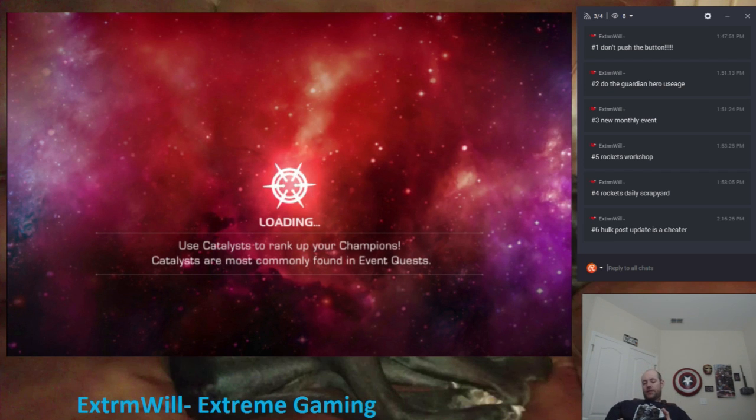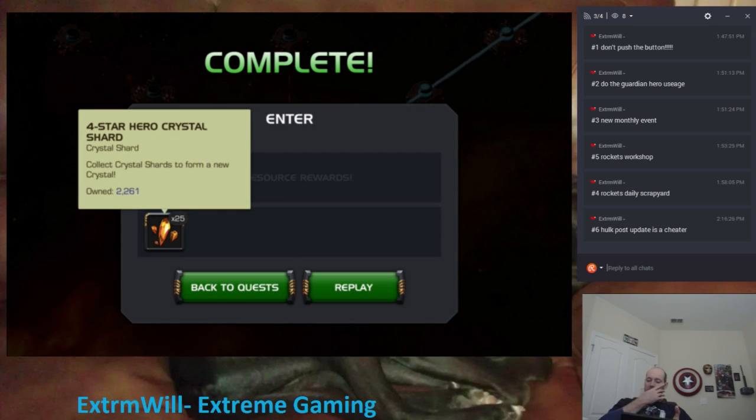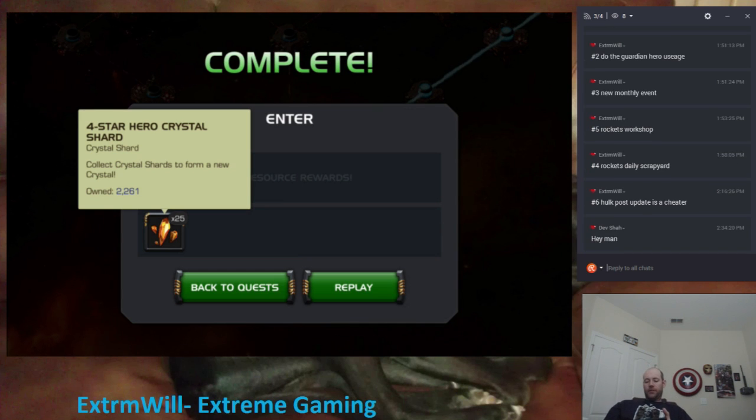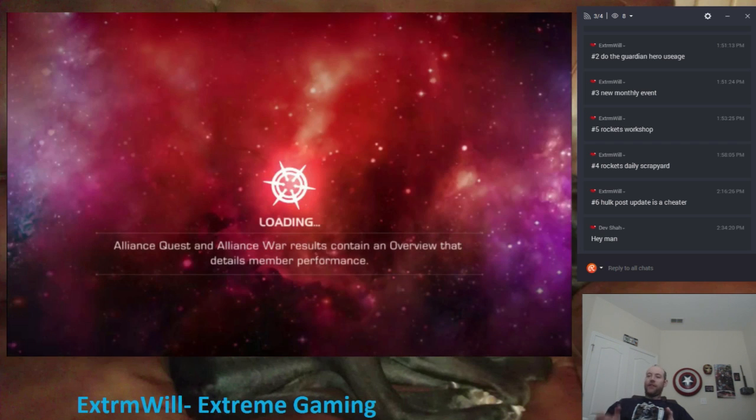Alright, so what's in that chest? Ooh, that's not actually that bad. That's way better than I thought it was going to be. So that's probably pretty consistent. Now, I'm not going to go for that chest ever again, I don't think. But that means if that other one is 5 times as many, they'll probably be way better.